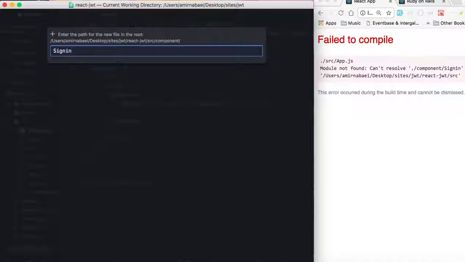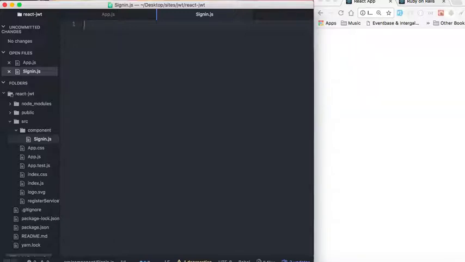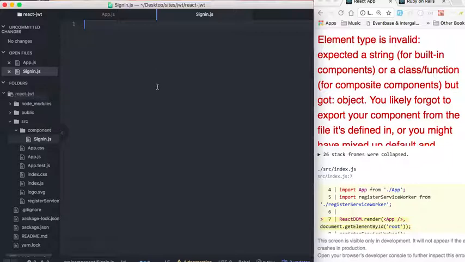Sign in. To import the React component, define the class, and export.